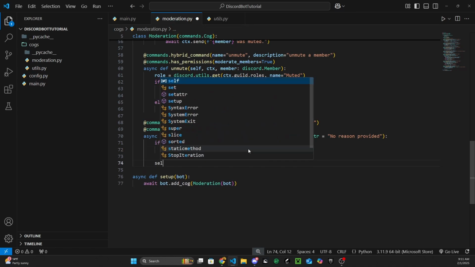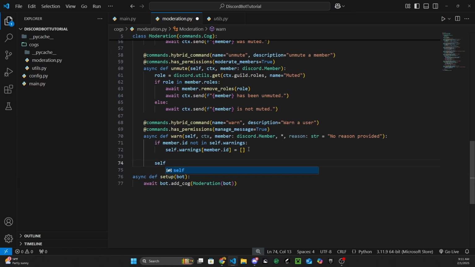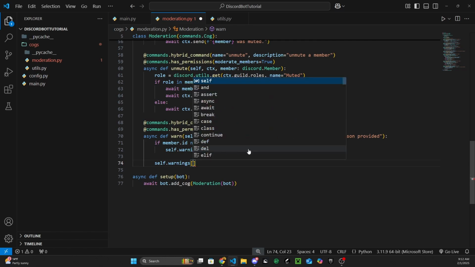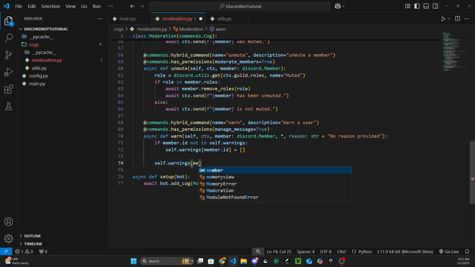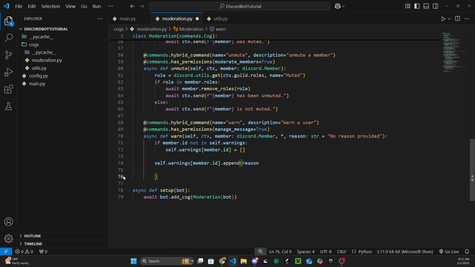So now we're going to add them to the thing. Oh, my fault. So what we're doing here is adding the warning, like the reason why they got warned, to here. So we're going to do member.id.append(reason).